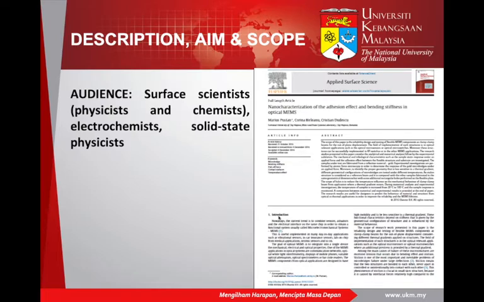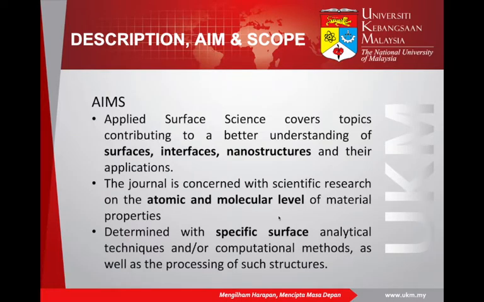So if you wanted to select a certain type of journal, you have to make sure the research work that you are doing or the results that you are trying to report, this type of readers will be interested in them. Then you can look at the aims of the journal. This can easily be found from the website of the journal itself. So you can click on the aims and scope for different types of journals from their own website.